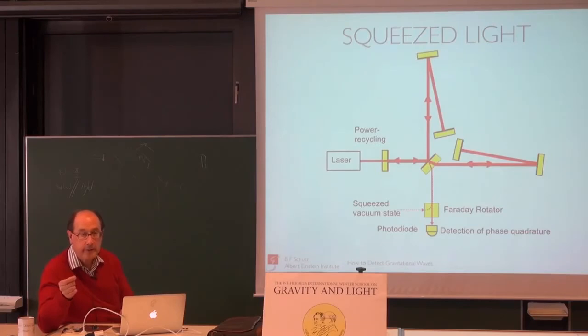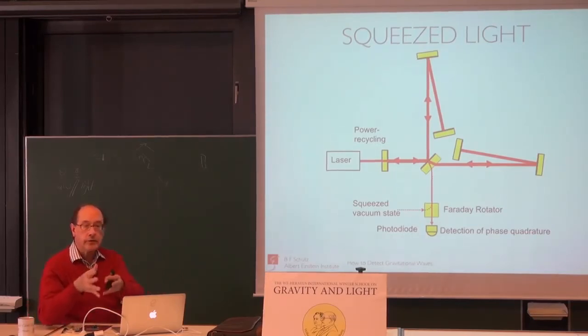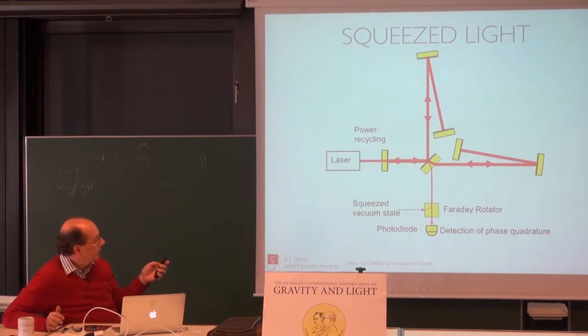We don't want to make a quantum measurement. We want to get rid of the quantum noise into one quadrature, and in the other quadrature have a very quiet quantum quiet background, so that's where the gravitational wave signal is. And that's what's going on with squeezed light. The light comes in, the vacuum fluctuations are squeezed so that they don't come back out in the interference pattern. What comes back out in the interference pattern is much quieter.